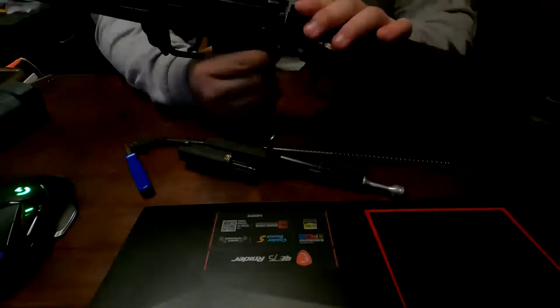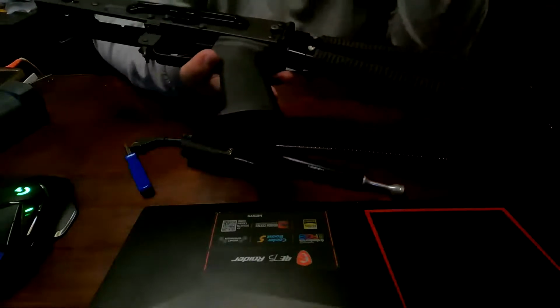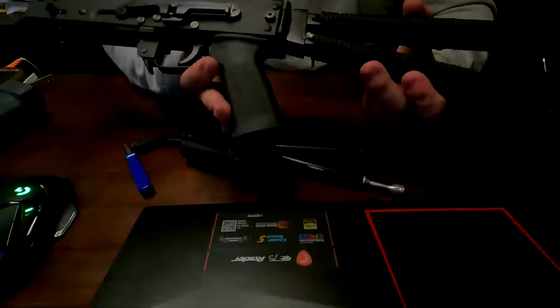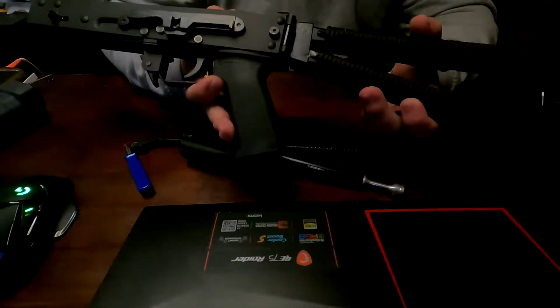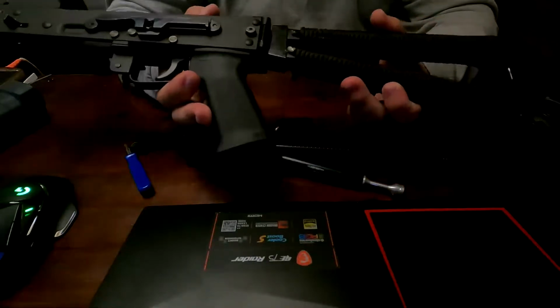As for other stock attachments, I have not tried anything. I haven't tried a buffer tube yet, which I do want to try. Any of the Zenitco PT stocks I have not tried either. I know those are popular with milsimmers and people who like AKs in general.